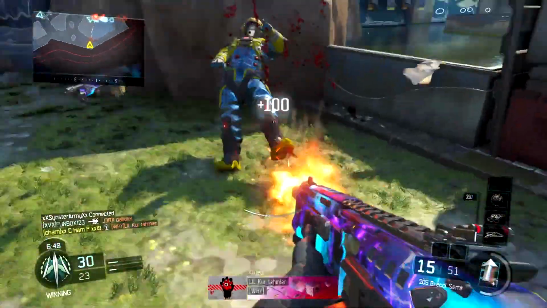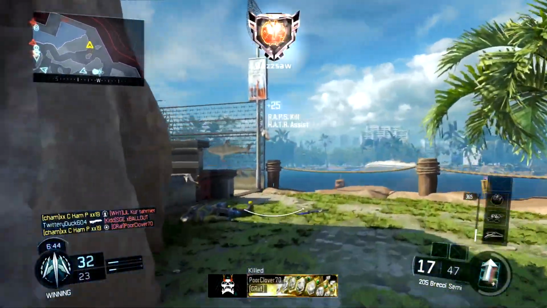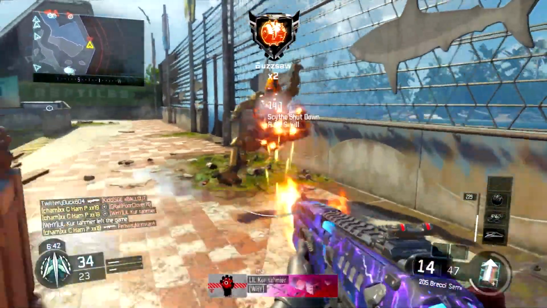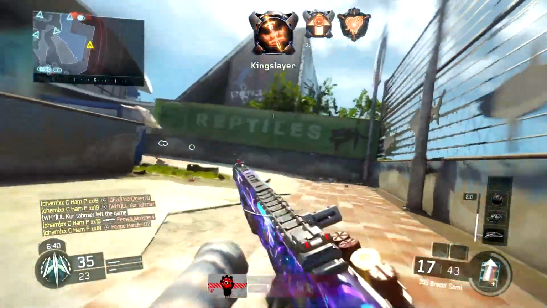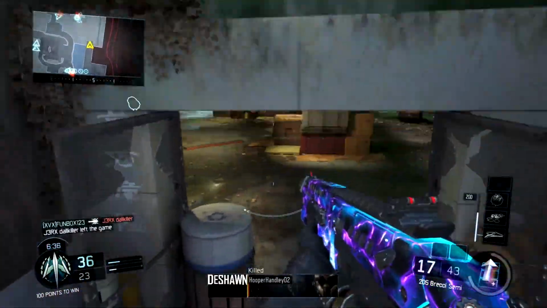It always hits. It's usually good for like 4 kills per Wraith, 5 kills per Wraith. So I probably could have got a lot more kills, but you guys are going to see that I am still going to finish with over 50 kills. A nice high KD gameplay using the Brecci.